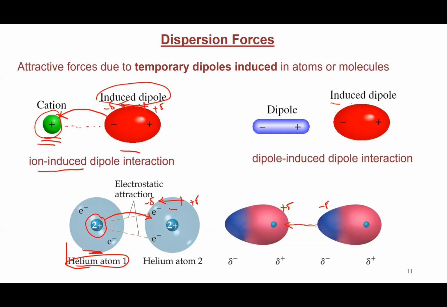And you can make an induced dipole in any nonpolar molecule with a permanent dipole. So if you mix a nonpolar molecule with a polar molecule, the permanent dipole of the polar molecule will do the same thing. It will attract the electron cloud of the nonpolar molecule slightly towards itself. It's going to make this end partial negative and leave this end with partial positive. So it induces an electric dipole moment on the nonpolar molecule, and that will make it possible for electrostatic attraction between the two molecules. In this case, this type of interaction is called dipole-induced dipole interaction.